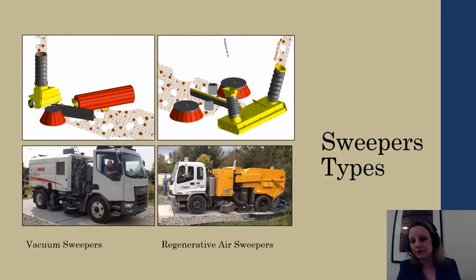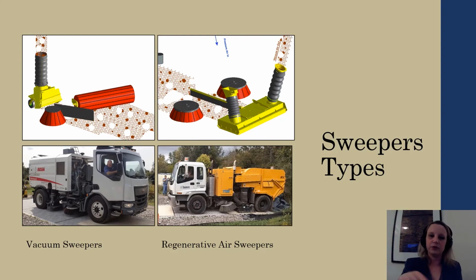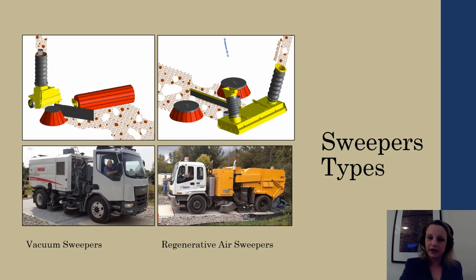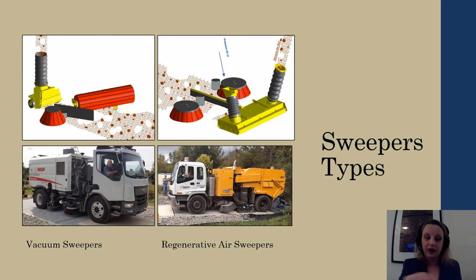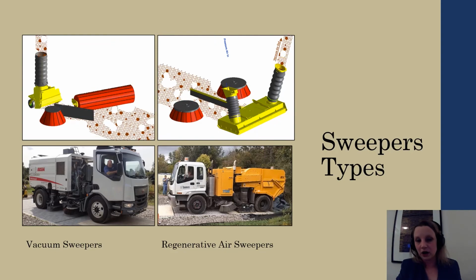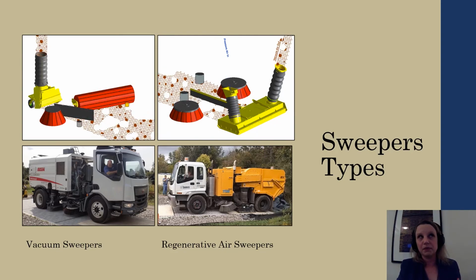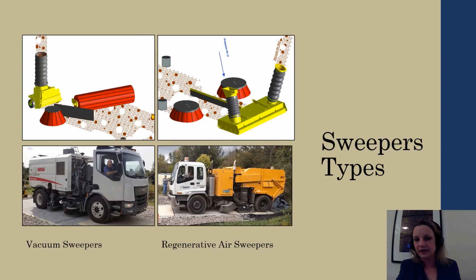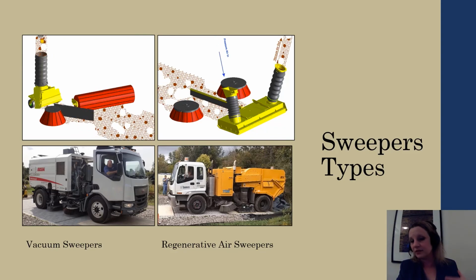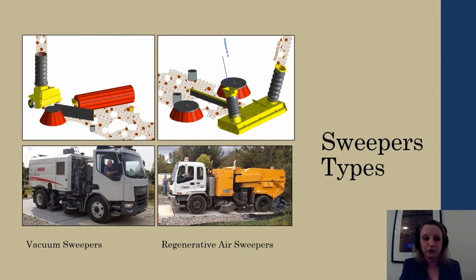And then the second is a regenerative air sweeper that actually has air circulation taking place. So you have air being forced down and air being sucked up on either side of the vehicle. Regen air sweepers are quite common because of their improved air quality, or because they have less air quality effects. And so for many municipalities, their fleets today, or their replacement vehicles, are regenerative air street sweepers.